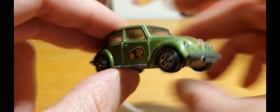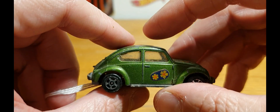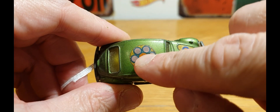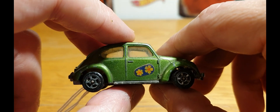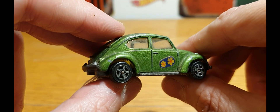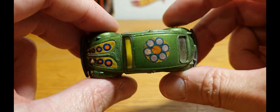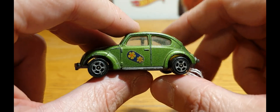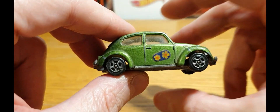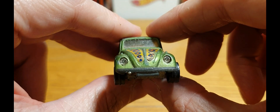As you can see, the lights are part of the screen. The colours to look out for — the rare ones are the yellow. They do a yellow variation with a light coming through the roof and they're fetching absolutely ridiculous amounts of money. The orange variations are quite expensive too, but this is the more common variation. It is a very dirty piece but it's in quite nice condition. It will clean up. I do like my Beetles, I must admit. As someone once said, it doesn't matter what the condition is of die-cast Volkswagen Beetles — they look good whether they're rough or clean. It still rolls really well too.